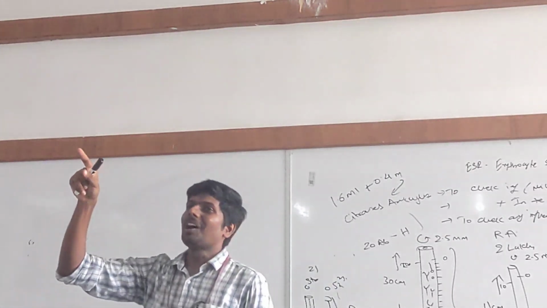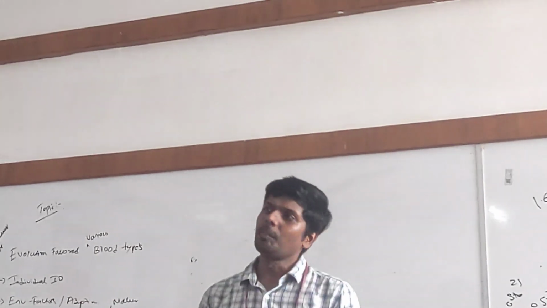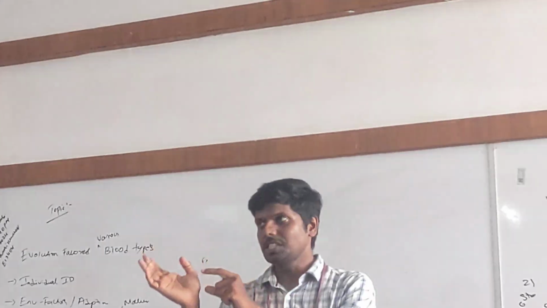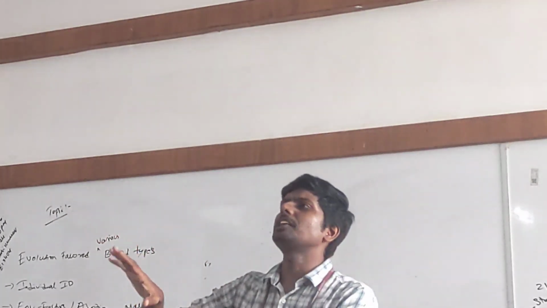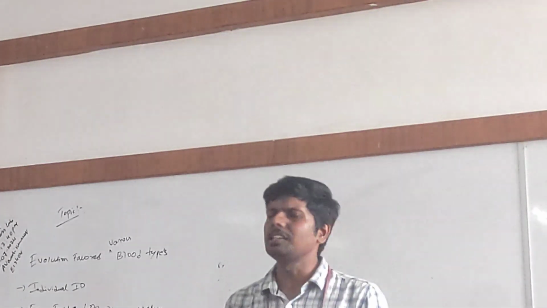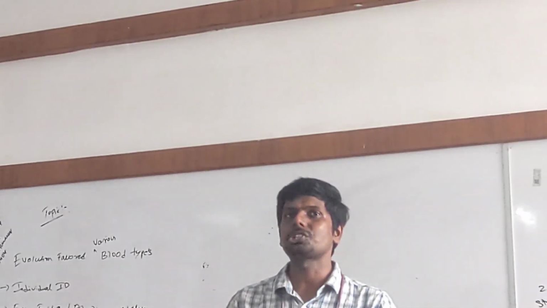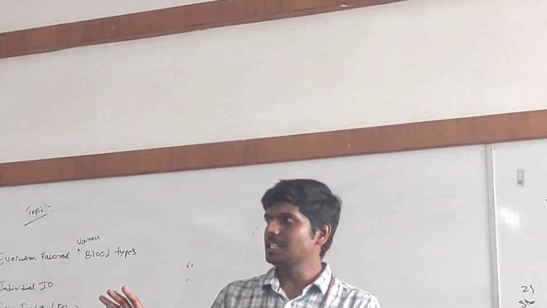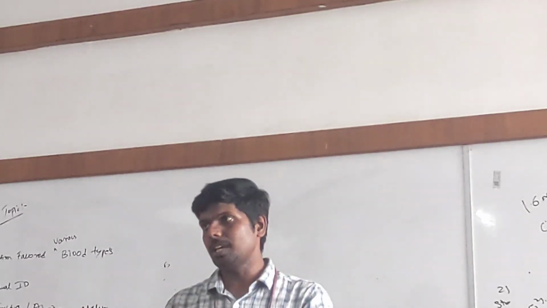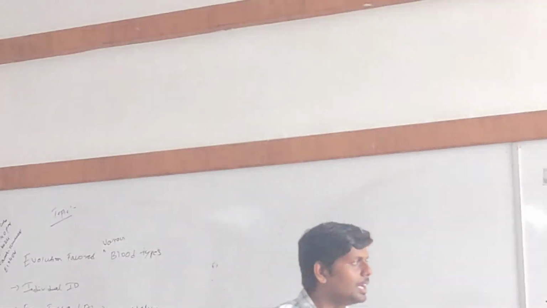Hormones. Agreed, partially agreed. Since she said hormones, any other valid answer? What is the normal RBC count in females? 4.5 to 5 million, right? In males, the range is higher. In females, the RBC range is comparatively less. Am I correct? So why do females have fewer red blood cells? Maybe a hormonal issue, I can agree. Estrogen, progesterone. Females are comparatively more anemic, which doesn't mean they are anemic, by the way, just comparatively to males.